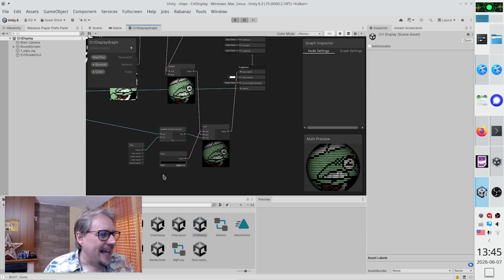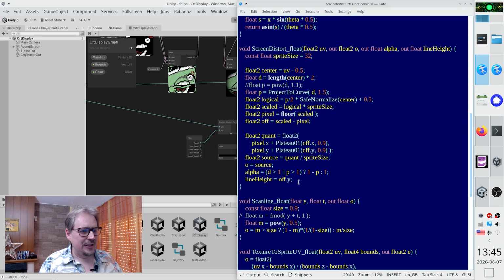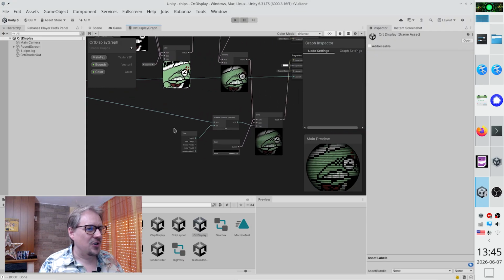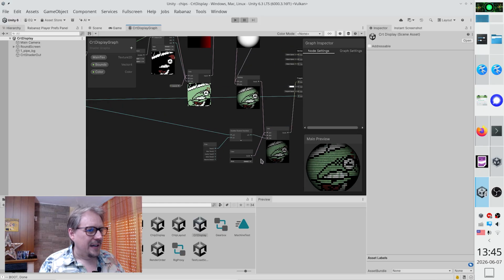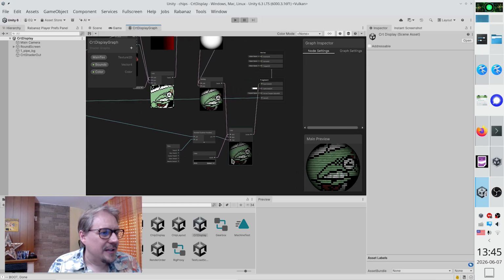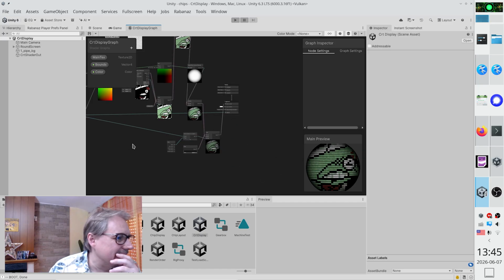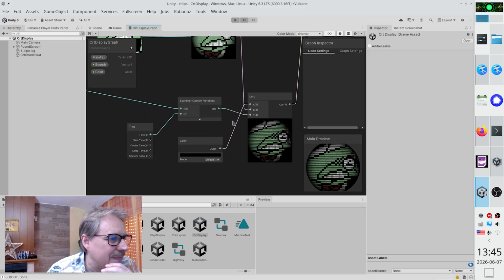The other thing it emits is the scan line height. If you see, there's the line height as offset.y, this is the pixelated scan height, and it's feeding it into this other function called the scan line. Now, could we take the scan lines off? I think I have to take the whole thing off. If I remove it all, the whole scan line and barrel shape goes away. I don't have an easy way to just disable the scan lines. Or maybe I can.